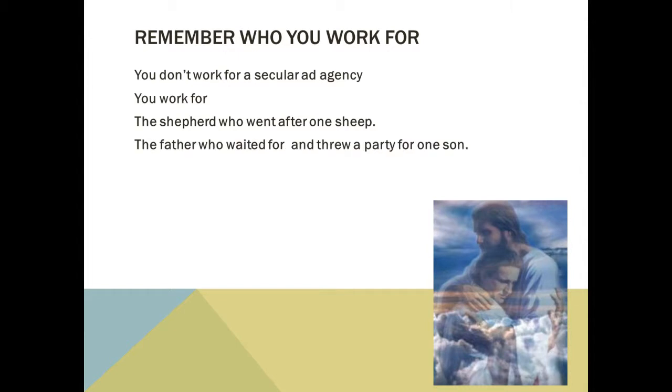We also work for the Father who waited for and threw a party for the one prodigal son. Maybe he had grandkids with his older son. We don't know what other relatives may have been involved in the family. He may have had all kinds of things going on in whatever business he had, but he waited for one son. That's who just consumed his heart, because that one son had needs.